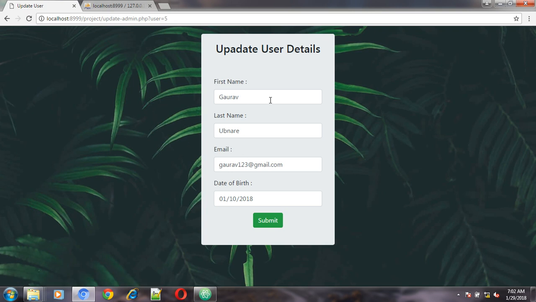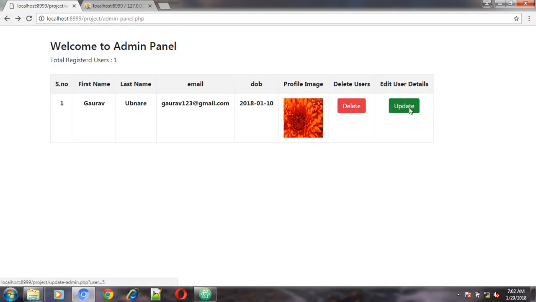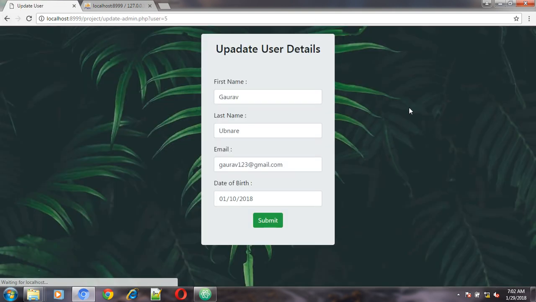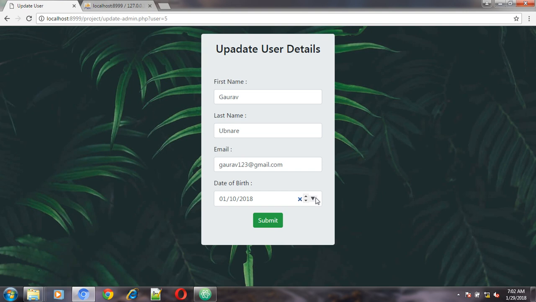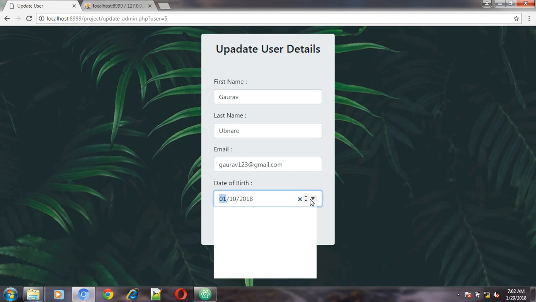So here you can see the value of the users. I'll show you again. If the user now clicks on update, here you can see the values: the first name, last name, the email, and the date of birth of the user. I'll show in the database the first name, last name, email, and the date of birth of the user. Everything the user can see from over here.